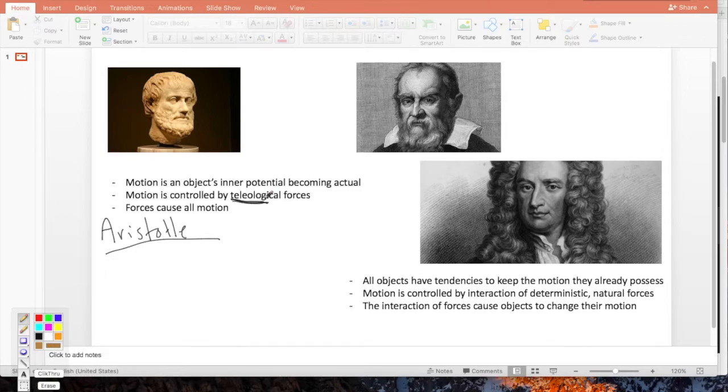Everything wants to move toward where it fits in nature, to its end, final resting place, to the perfect goal, so to speak. He thought humans worked in the same way, that we have some sort of teleological end that we can pursue. He called it the good or virtue, things like this.